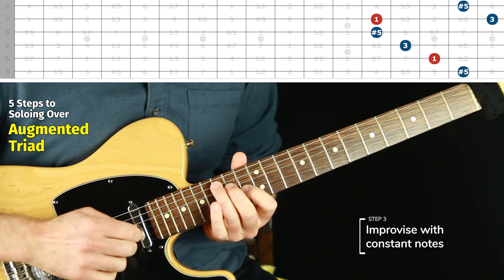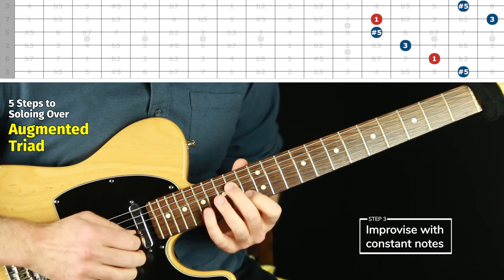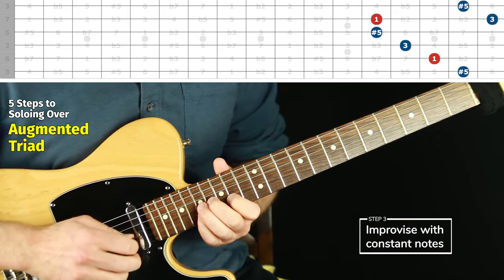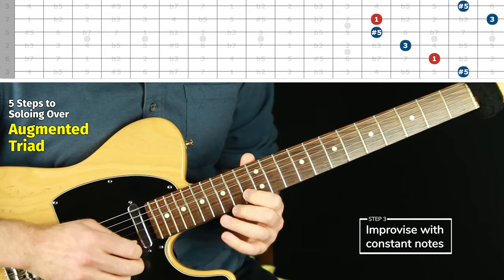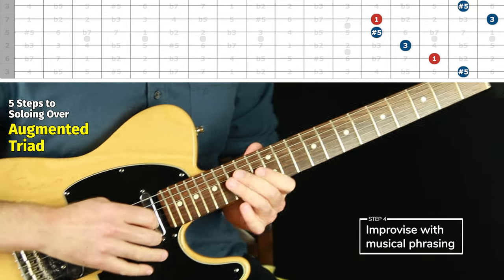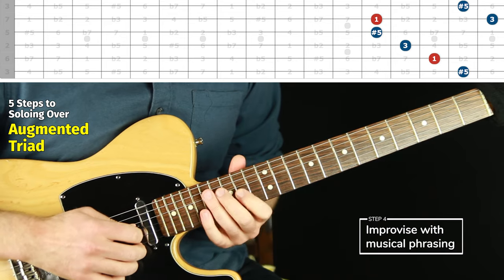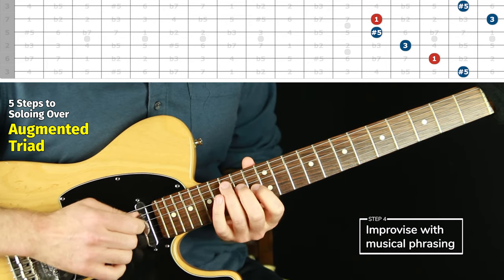Okay, then we're going to play constant notes, improv. Not easy, really, but we're just saying, can I see it? You could do it way slower and just jump around. Do you see the chord well enough, all the chord tones? Okay, and try to do something musically, just chord tones only. I'm going to use the backing track for this just for fun. Okay, so as much of an idea as I can do with just those chord tones, I kinda like it.